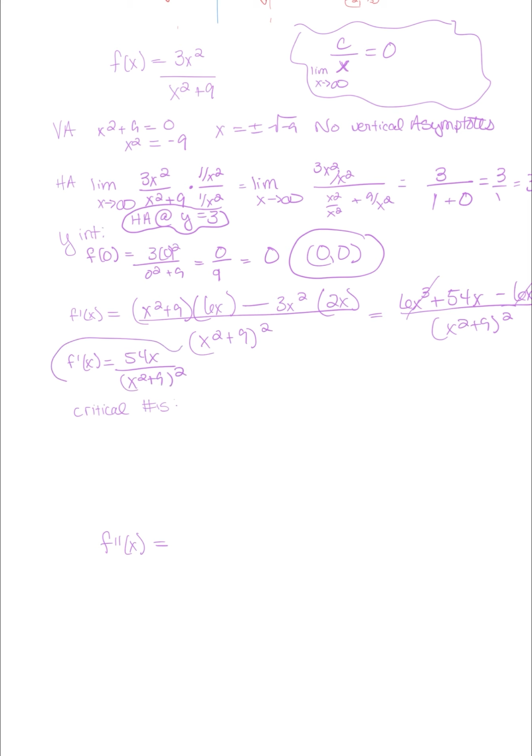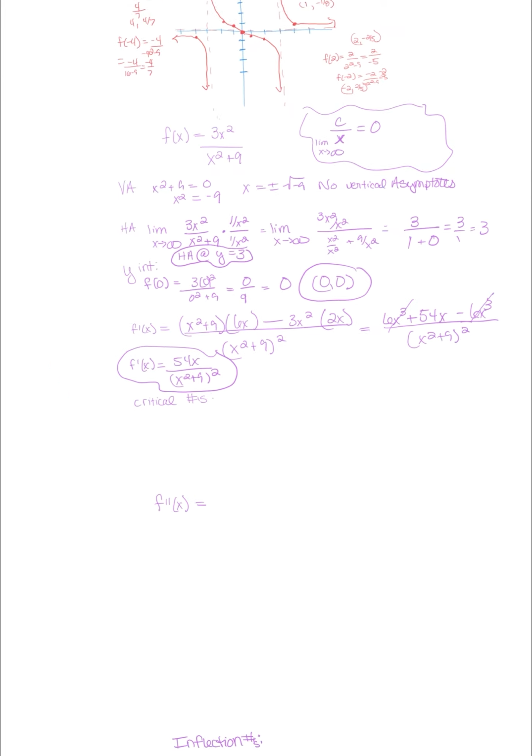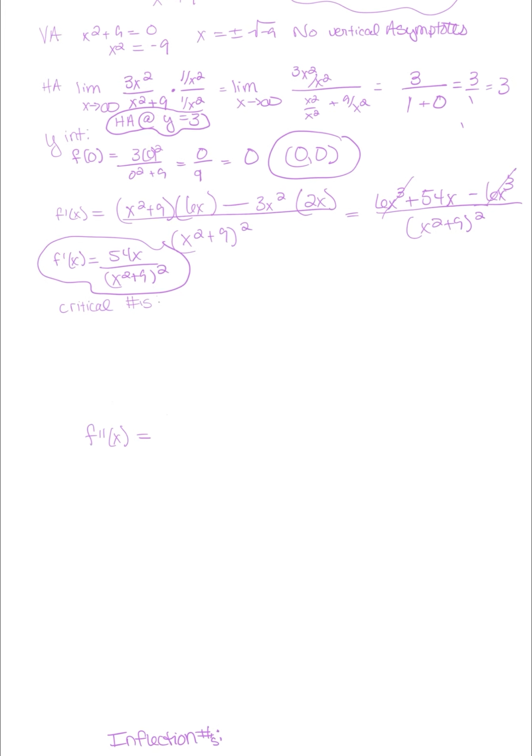Well, then we also need to find our critical numbers. And our critical numbers, remember, is when our first derivative equals 0, or when it's undefined. But this is never undefined, remember? Like we talked about before, you'll see that your vertical asymptotes will come up here, but they're already going to be represented when we check them on our number line, so you don't need to put them. But the technical definition is when your f prime of x is equal to 0, or when it's undefined, so when your bottom is equal to 0.